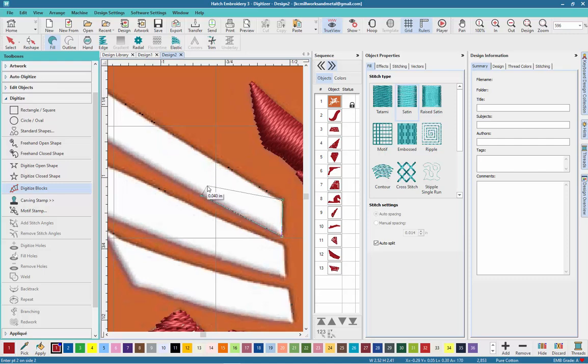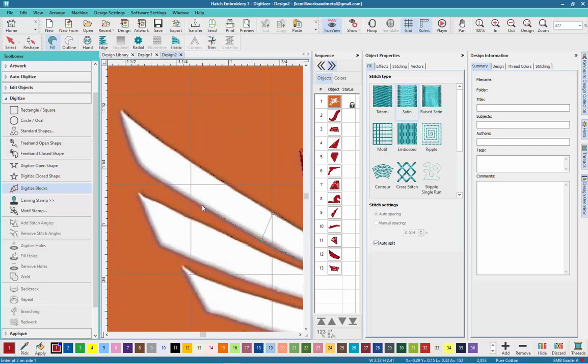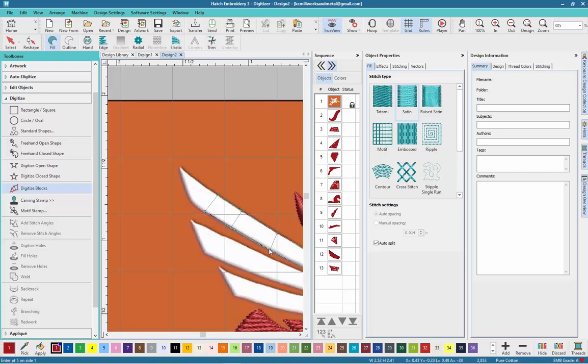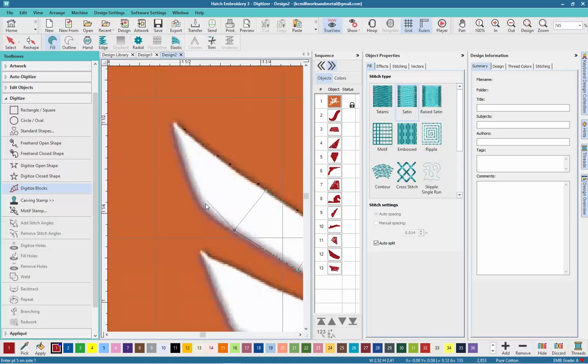And then over here, see how now we've got this band is kind of stretched over here? And we're going to left click because that's more or less straight. And then we're going to come up here and we're going to right click because there's a slight curve to that. And then we're going to left click. And then we're going to come up here and we're going to right click, and then we're going to left click. Okay, so we're creating this shape going back and forth, back and forth.